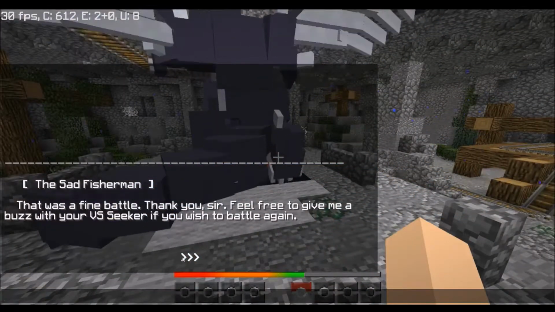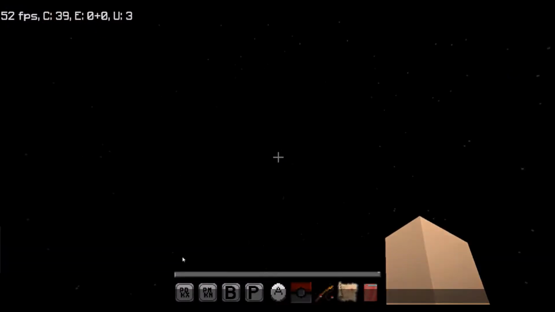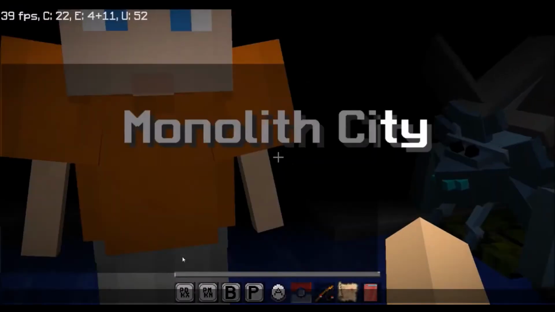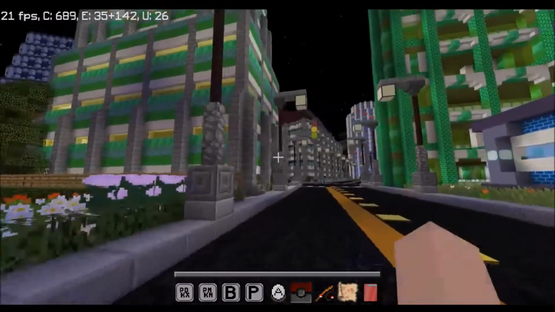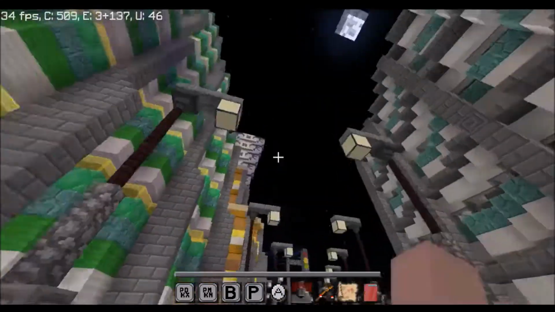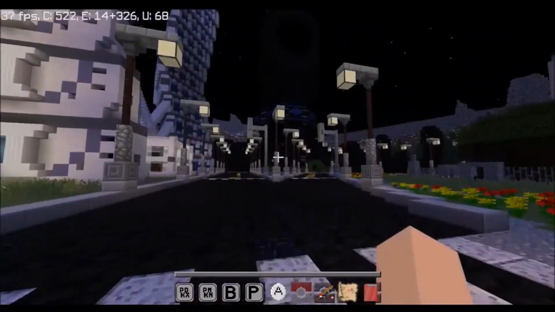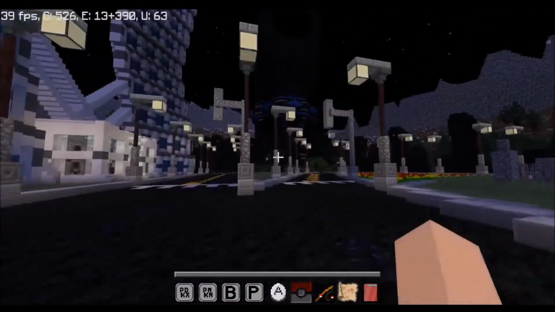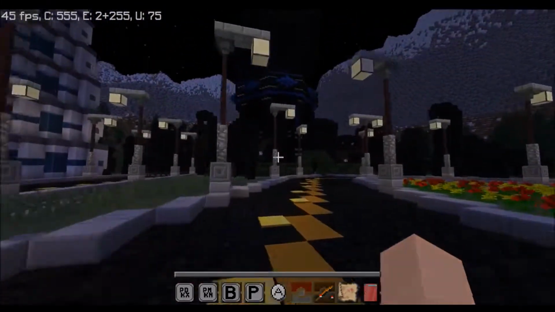Defeated the Sad Fisherman. Oh! Much less money. And the potential to paralyze with the Thunderbolt. But one way or another, I think we can still conclude safely that our best money-making thing is definitely going to be the Elite Four, taking on Charlie and the Fire Guy. Charlie and the Fire Guy. That sounds like a rock group.